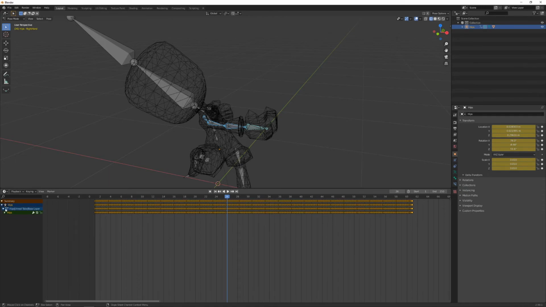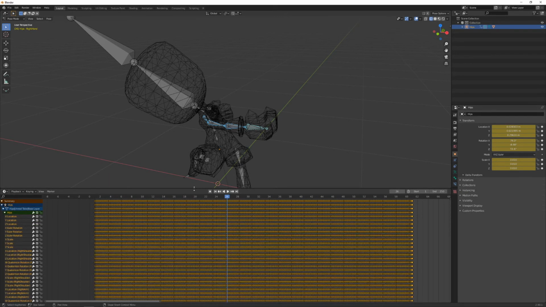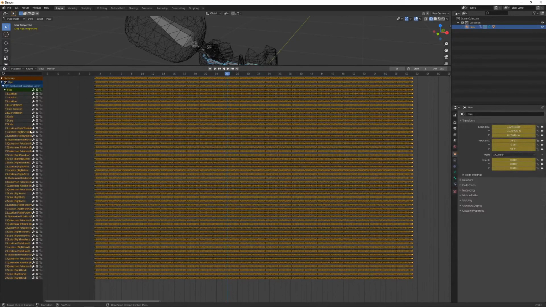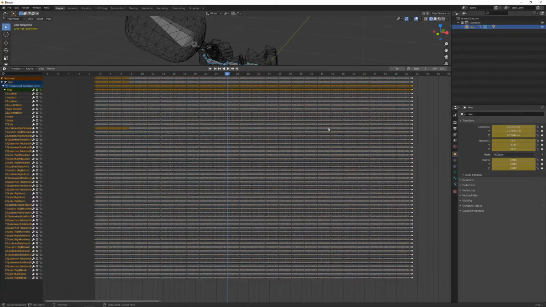So I'm going to drop down the hierarchy of my selected joints, and all of these layers here correspond to the joints or the armature pieces that I have selected, plus the whole hierarchy itself. It seems like the whole hips or placement. So the ones with parentheses next to them are the ones that I'm interested in removing and remaking. So to do that efficiently, I want to figure out which line of keyframes I want to start on. So it's this one here. Now I'm just going to remove all these right here. Make sure not to remove any extra layers. Only the ones that you're trying to address with these parentheses next to them, or else you're going to get some issues. You're going to need to start over.